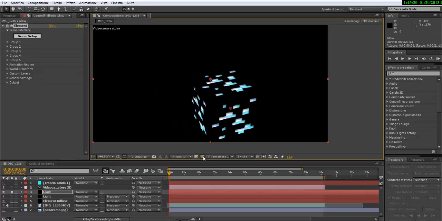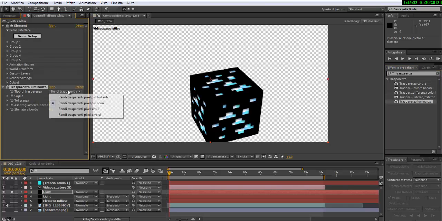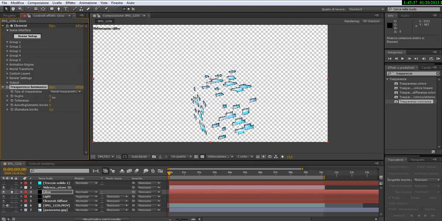Now we must eliminate the black. So choose luminance transparency or something like that, and make the black pixel transparent, the darken pixel, yes.